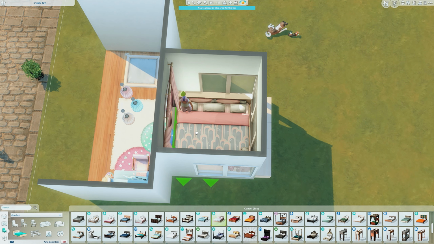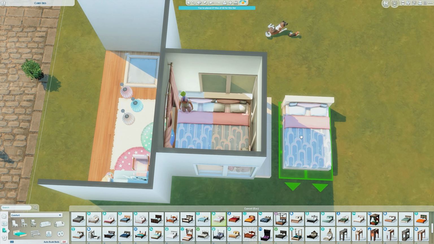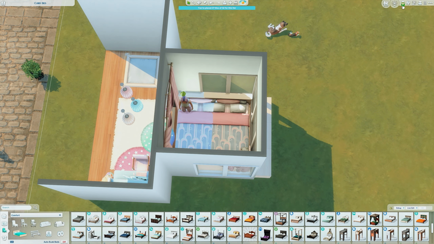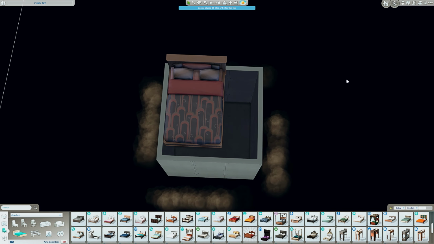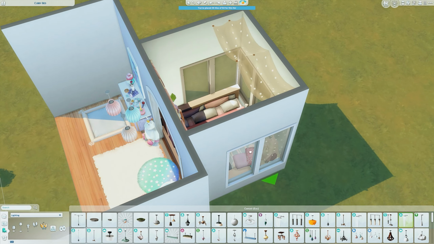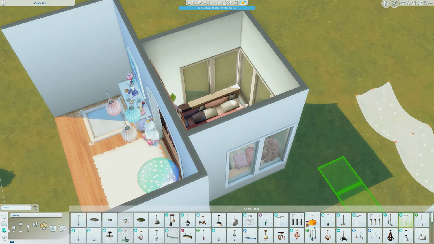So if I just copy this, if it's in this room, it is the same colour as that. You can see those two beds are now the same colour. That is because this mimics it being outside when you delete the basement. So we need to keep the basement. So the best way to fix this is using just your normal lighting.